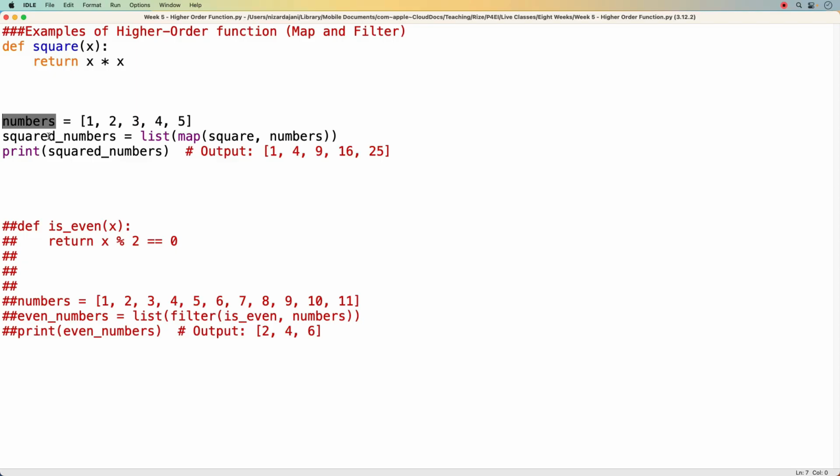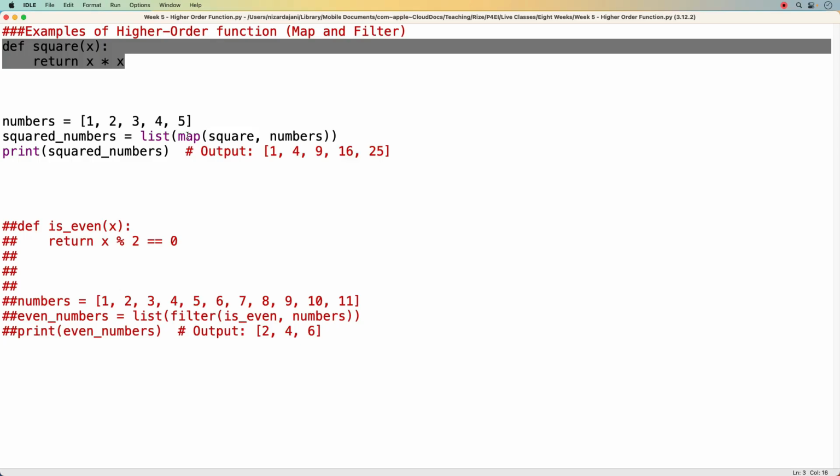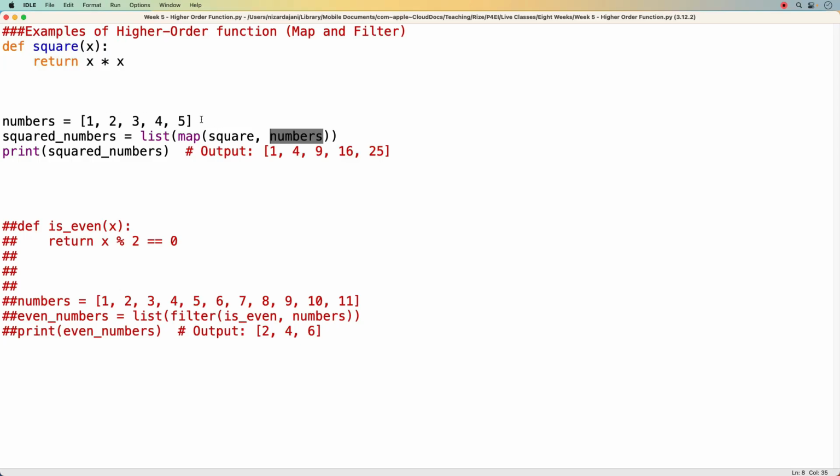And then down here I have a variable called squared_numbers, which I assign to, I'll come to list in a moment, but there is a function called map. That's a built-in function. Again, it's a higher order function in Python that takes a function as an argument and takes data as a second argument. So the map function is going to take square, which is this function here, as an argument, and it's going to map every item in my data. So every item in my data, which is numbers, 1, 2, 3, 4, 5, it's going to map those numbers to the square function and return the value of each item being squared.